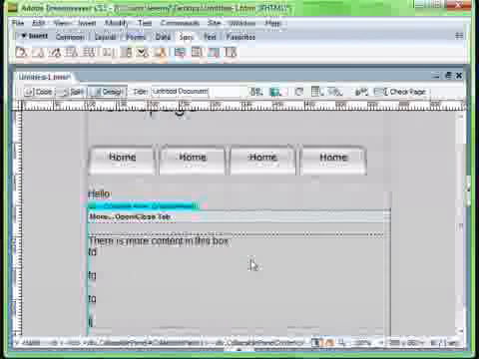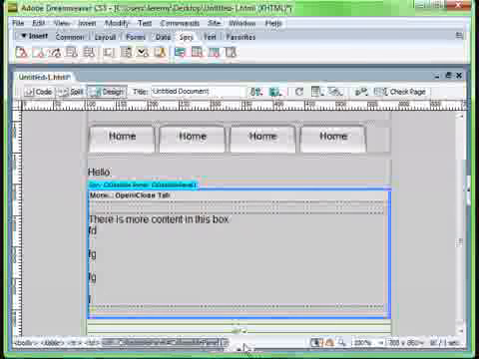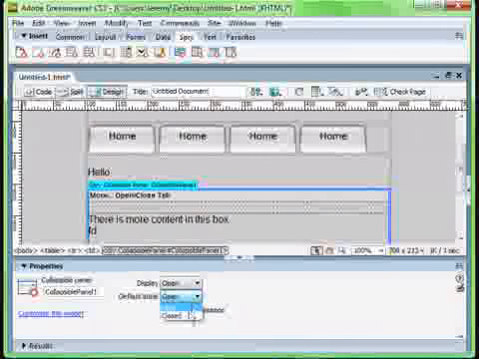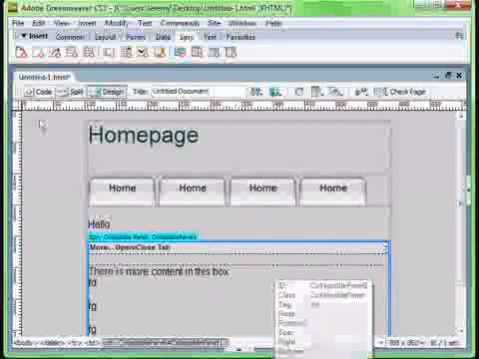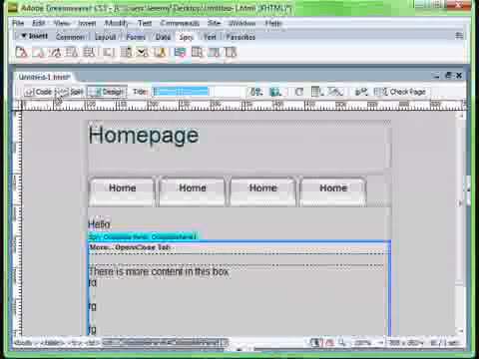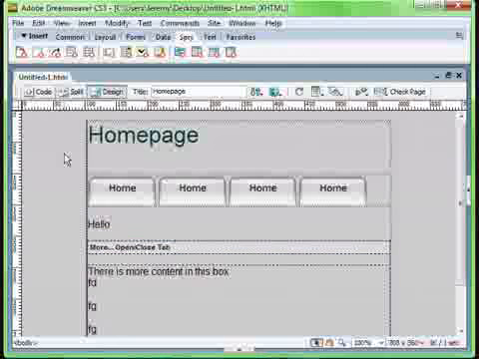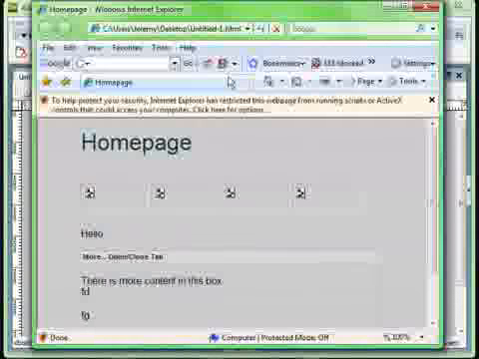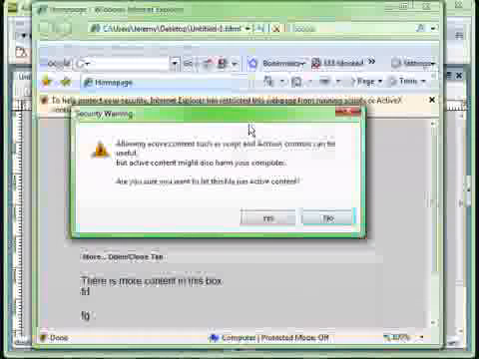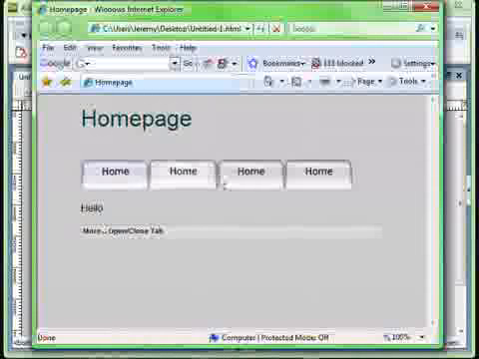I'll just add more text here to show you, and I'll also show you with this you can actually change your properties so it stays closed when you preview it. And one last thing I wanted to do was where here it says title, change that to your page name, so home page, and I'll show you what that does in a sec. So save it again, Control S, F12 to preview. Here it comes. Right click, allow blocked content, yes, and now that's named home page like you wanted it.